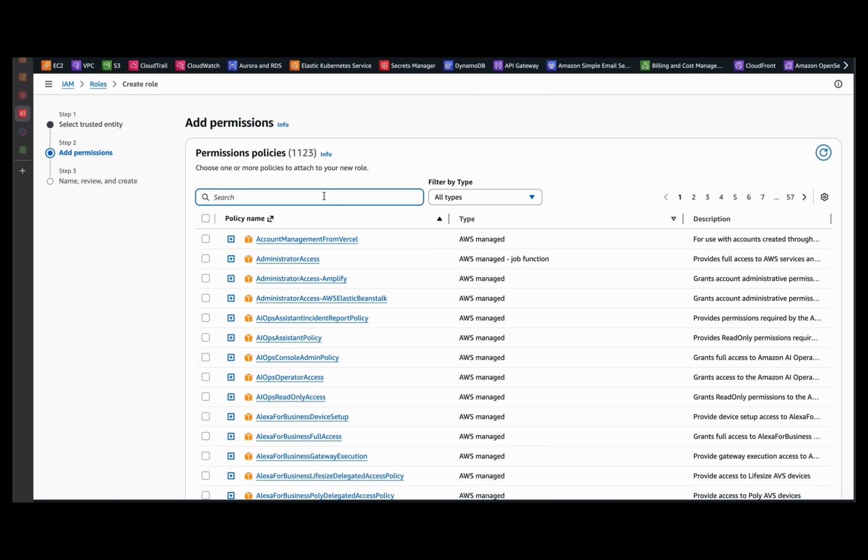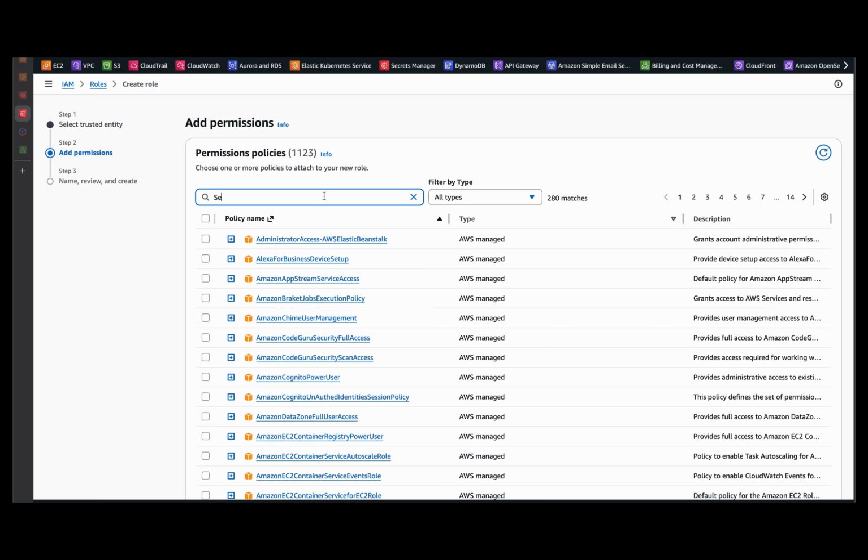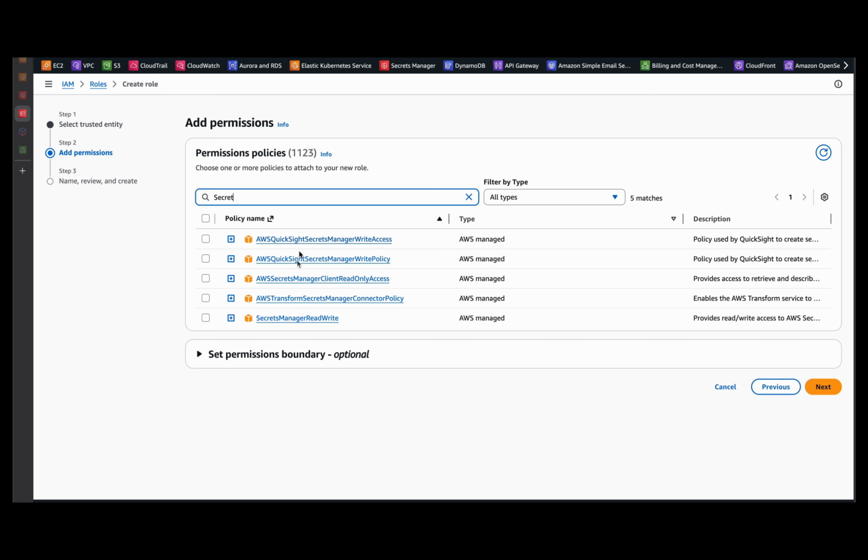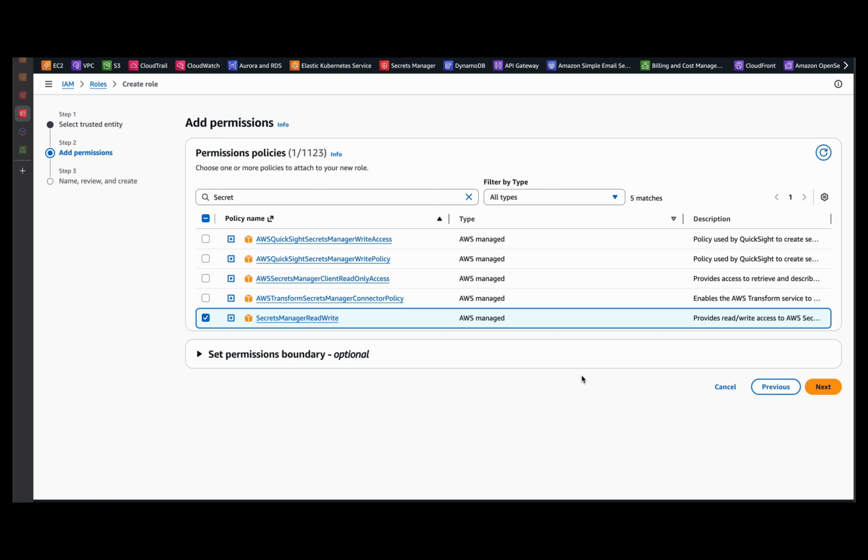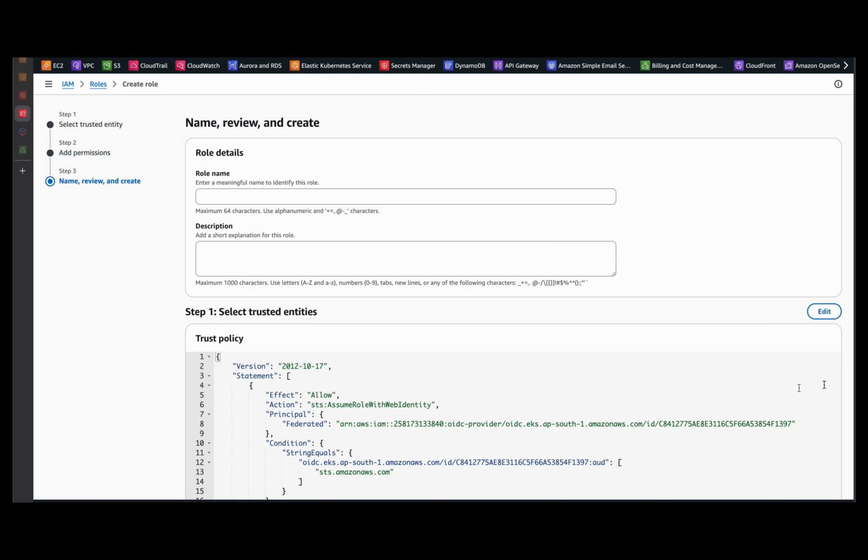Search for the policy SecretsManagerReadWrite. Select this, click next. This policy is needed to read the secret values from AWS Secrets Manager so that your pod can read the secret values from there.